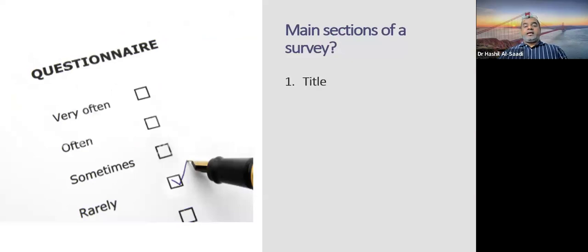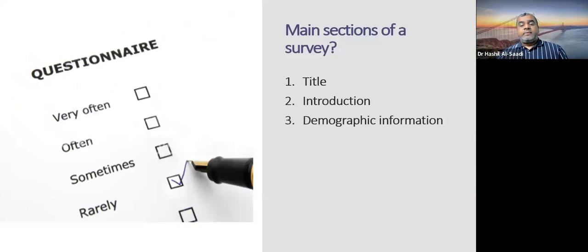Here we go. Of course, you need a title first. You need introduction, of course, telling people what their research is all about. Okay, what is expected of them. Collect the basic information, demographic information, like their gender, educational background, location maybe, and so on. Not the names. Usually don't ask people for their names because this is meant to be anonymous. All right. You know, ethics. We talked about ethics before.